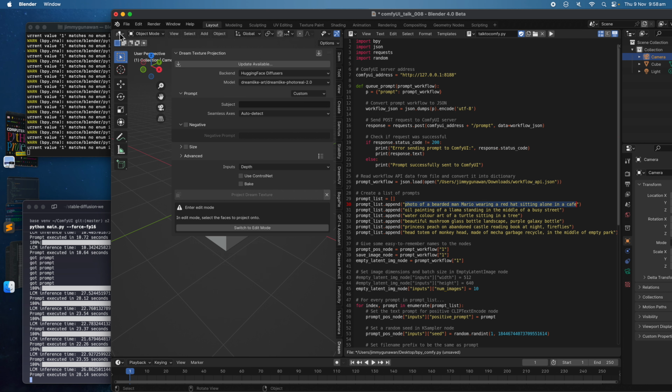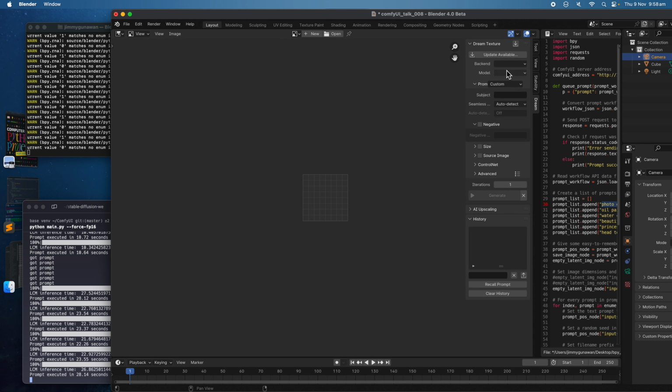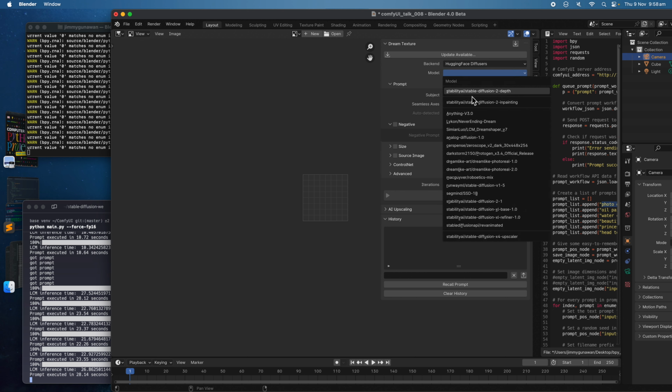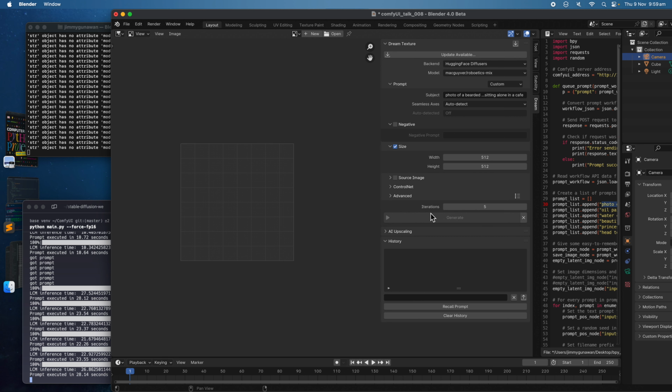So if we go to the image editor, for example, the one that's really fast is the robotic, and I can say make 4 iterations of 5, size 512 by 512, or just run.